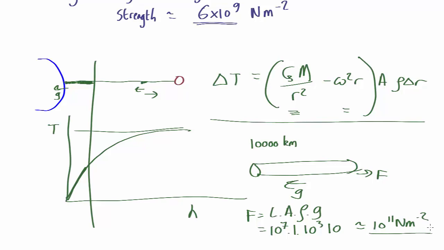And if you compare it to xylon, that's a bit worrying. Xylon's about 6 by 10 to the 9, so we're an order of magnitude off, maybe a bit more, maybe a factor of about 20 off. So that's telling us right now that we have a problem, that even some of the strongest substances, the strongest lightest ones that we currently know like xylon, aren't quite there. But it's not too far off. If it was like a million times off we'd know it's totally silly, but a factor of 10 or so, that's telling us maybe we have to do a more detailed calculation or tinker with something, we can actually get this to work or use a stronger substance. So it's not looking totally ridiculous, but it's certainly looking a bit scary.